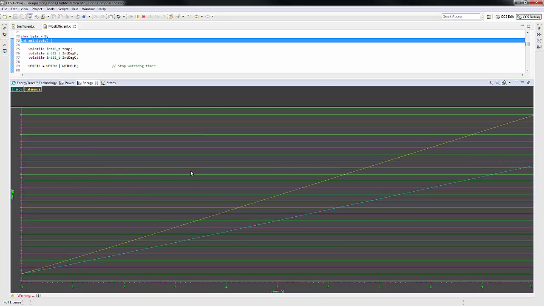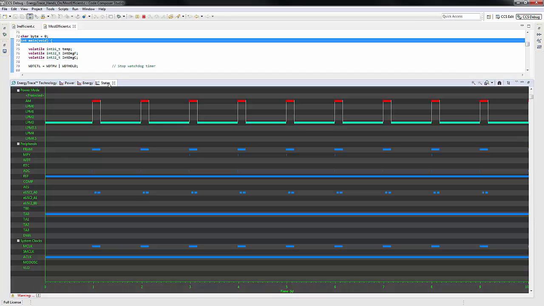Same case with energy. This was my inefficient energy and this is my efficient energy. I have successfully reduced this amount of energy here. Now, however, there's no comparison for states. So now I want everyone to stop the debug session.